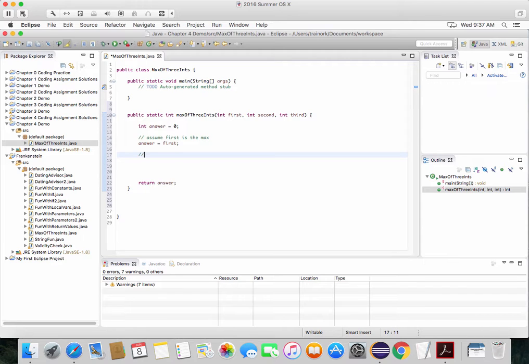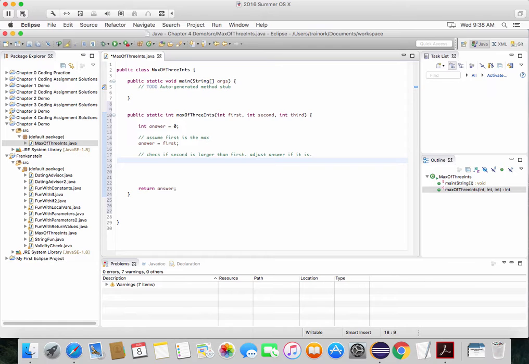Okay? So the next thing that we want to do is check if second is larger than first. Save value, adjust answer if it is.